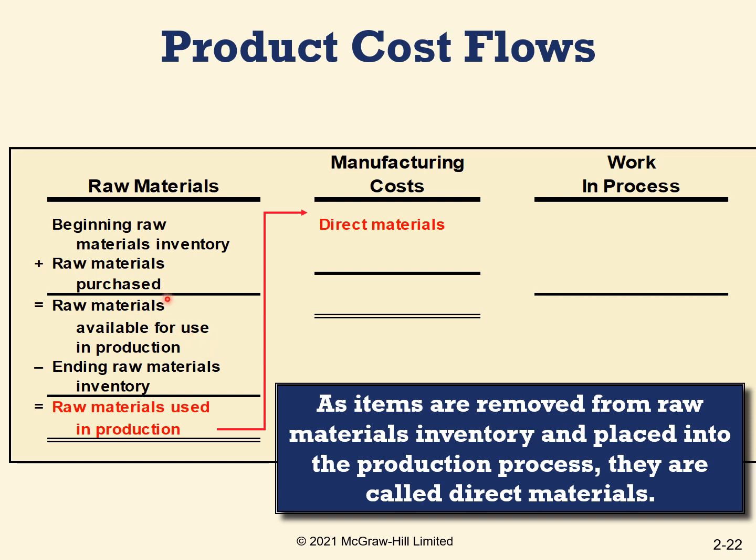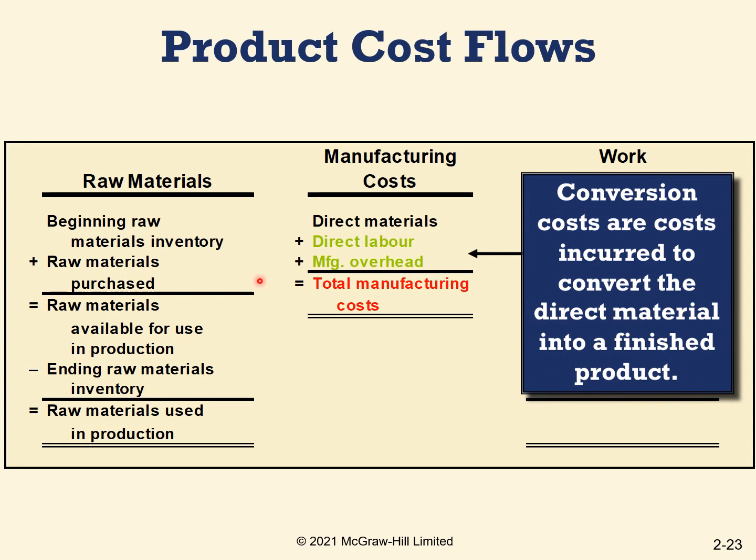And if we take away the ending raw material inventory, we can see how much raw material I actually used in production during this time period. The time period can be whatever you want, it could be a year. So during the year, this is how much raw material I actually used in production. As it moves from raw materials that were actually used, this is going to be our direct materials we actually used during manufacturing. So this little schedule for raw materials is a way to calculate our direct materials. As you can see, we got our direct materials using this raw material schedule over here.